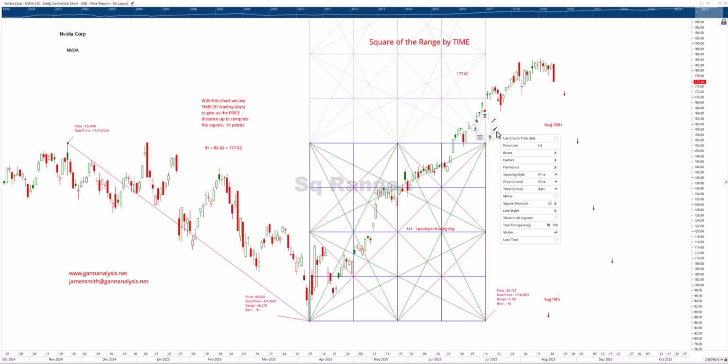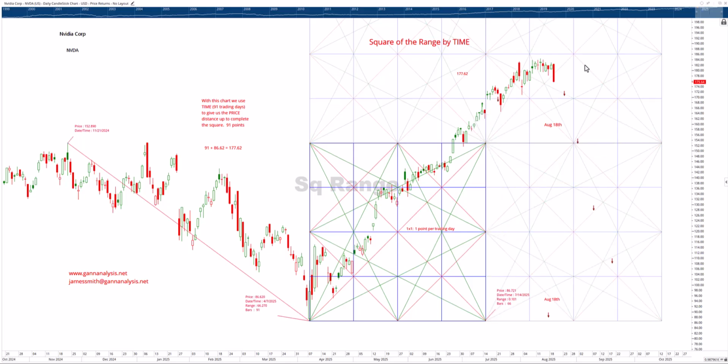Now, if you extend over and say, hey, let's go back here to the right. Okay, notice how 1/4 through the second square over in time was pretty close to when it topped. Wasn't exact, it's not always perfect, but I like it. And so we're 1.5 squares up, we're 1/4 of the second square over in time, and you're starting to sell off. Who knows, maybe it sells off all the way into October, mid-October. It could happen. That would be 2 squares over in time.